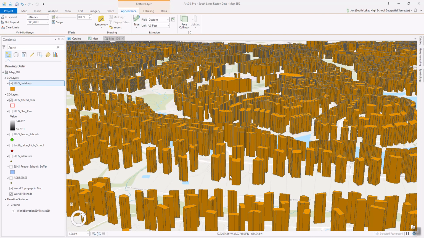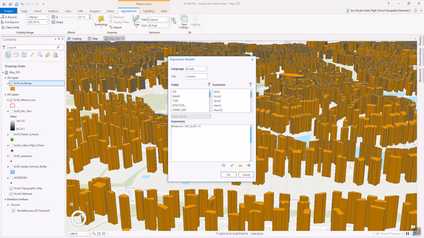So let's change this. I'm going to go out on a limb here to get it close to something that I think it might be. Let's change this 0.5 to 0.06. Oops. Okay, got a problem with the expression.